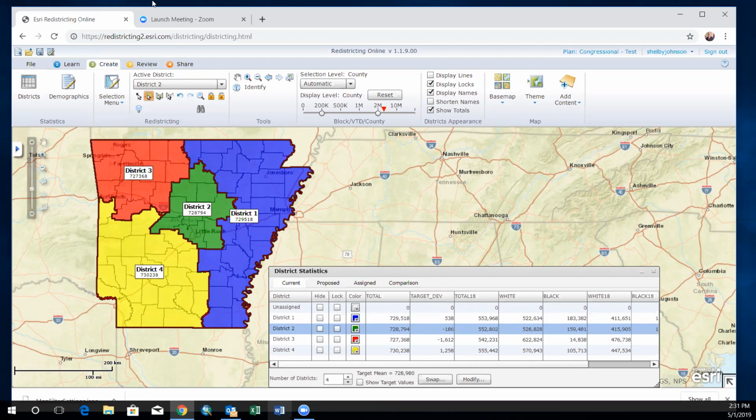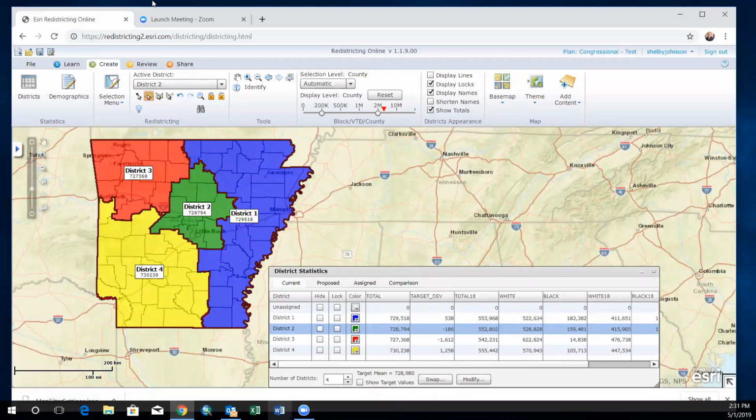Quite often these plans in the past have been developed, but the public doesn't always have time in their work schedule or daily routine to attend the public hearings and provide their input. This particular tool would allow them to do that online because they could share the draft plan online, for example. This tool is available now, and there are a few other tools out there that perform the redistricting process that have online capabilities. I just happen to use this particular tool because it's one I'm familiar with.